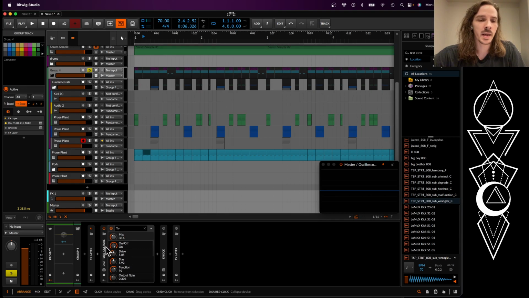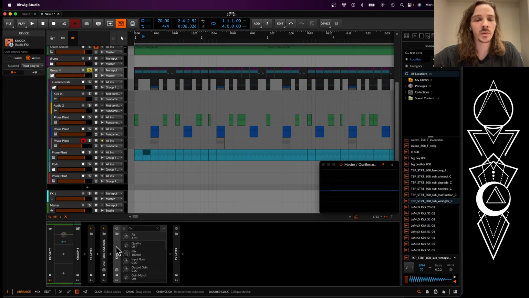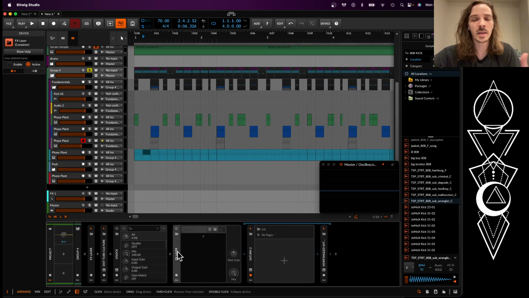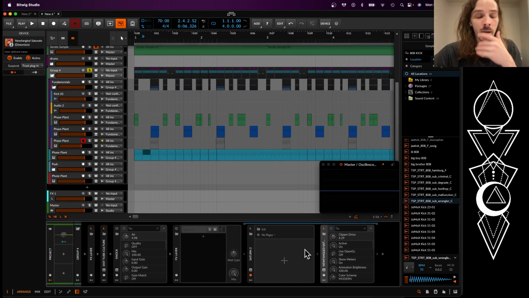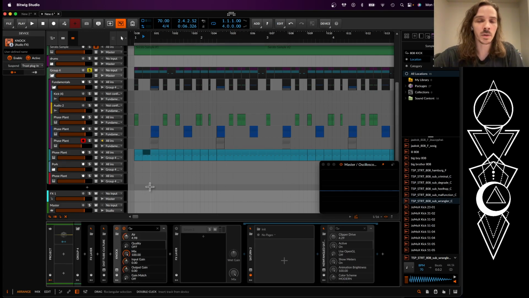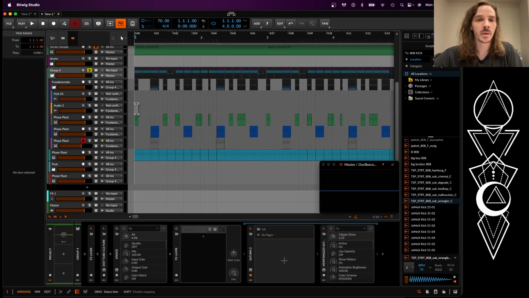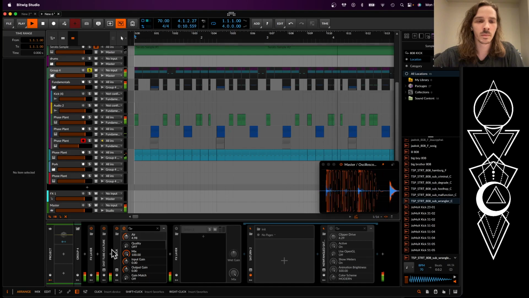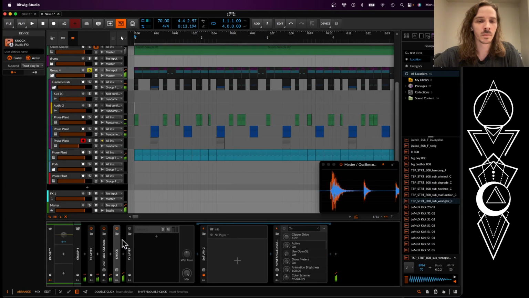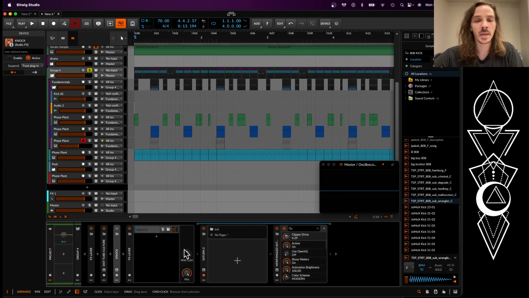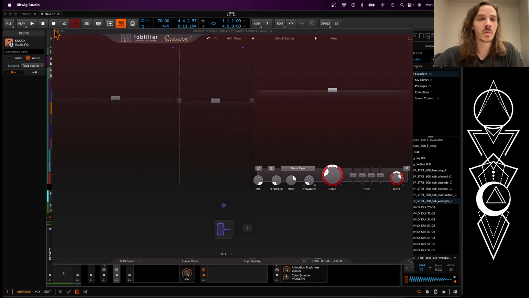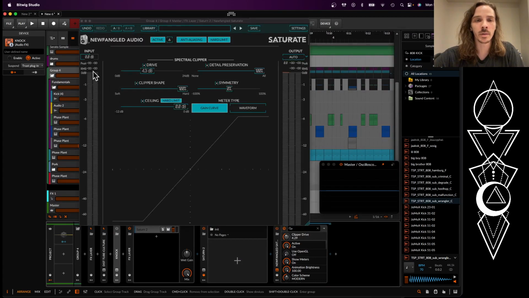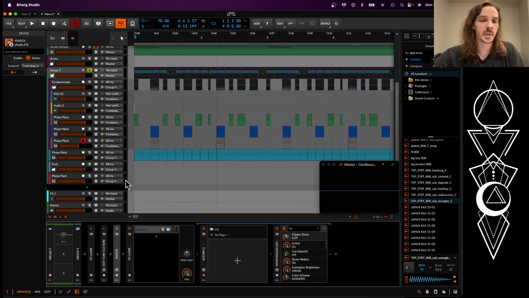So the next effect that I have on here is a choice between two different ones. And we're going to talk about this because I think that it matters, but you're also going to figure out that it doesn't matter. So option A is the knock plugin, which sounds like this. Actually, let's play it without. So there's that one. And then option B is Saturn 2 along with the newfangled Saturate plugin, which is the clipping. But yeah, let's just listen to how that sounds.